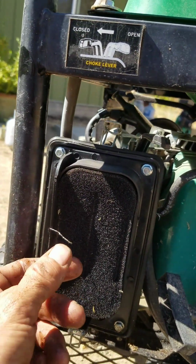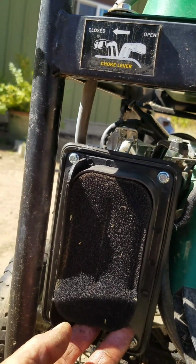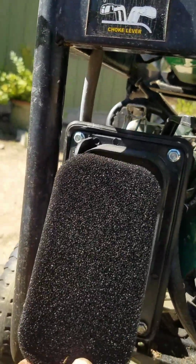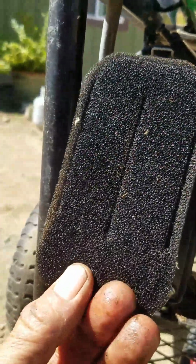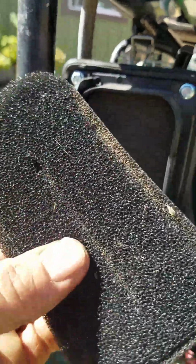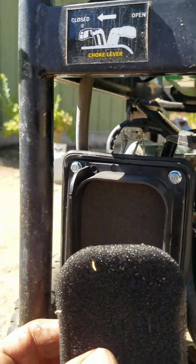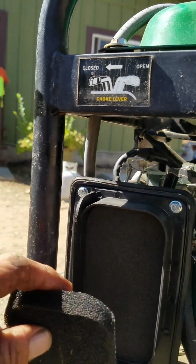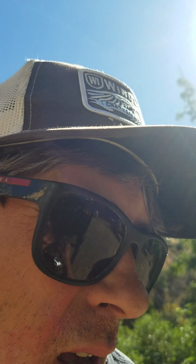See, that's not necessary with this style. Not like a chainsaw or something that has some kind of nylon paper you have to blow out. This is just a little oil-filled sponge. And there's another one behind it. So that's actually in good shape. I don't need to do anything to that. But yeah, don't forget to do the air intakes maintenance.